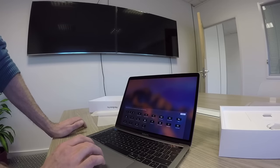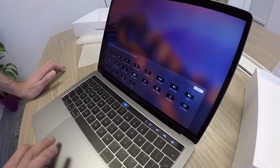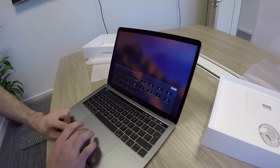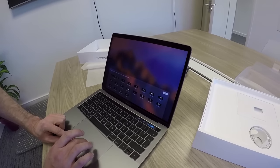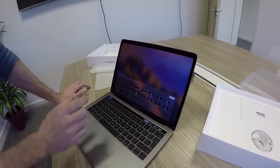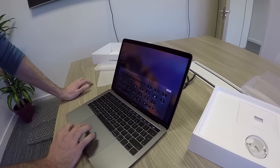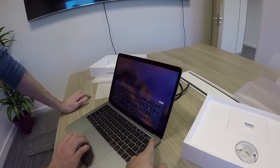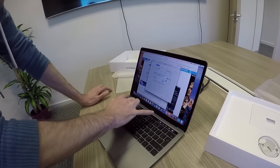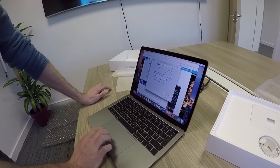Alright, that's the control strip. So for example if I want Mission Control — or a screenshot button — I can just drag it down. It literally drags along as well. Let me move it. So you can choose what those buttons are, and you can also expand the control strip and say, right, in here I'll have a screensaver button. But interestingly, when you expand it you get a different set of options and Siri goes. It'd be interesting to see how annoying this is because you might keep having to expand it. What you can do is set it to always be the expanded control strip, but then you lose the responsive adaptive bit.